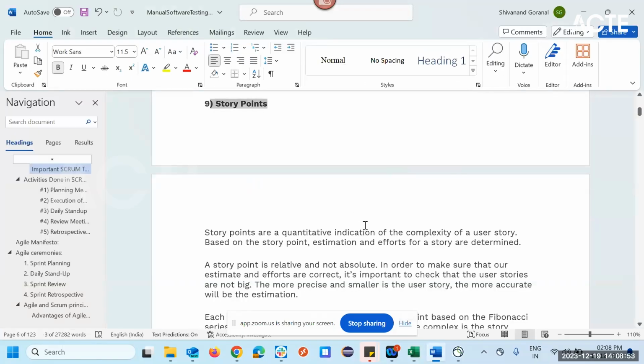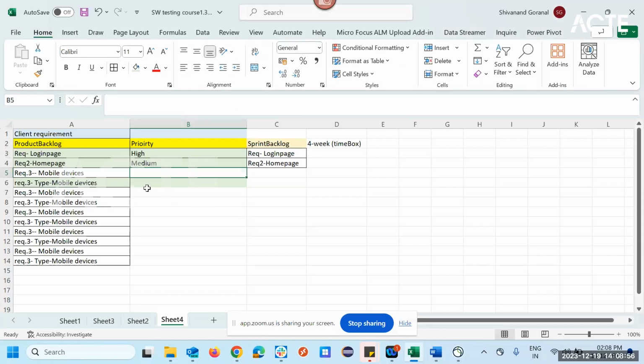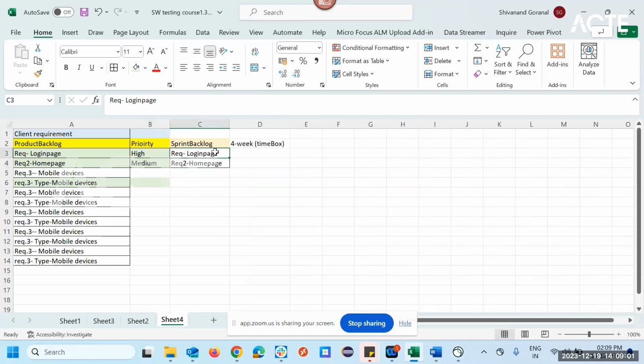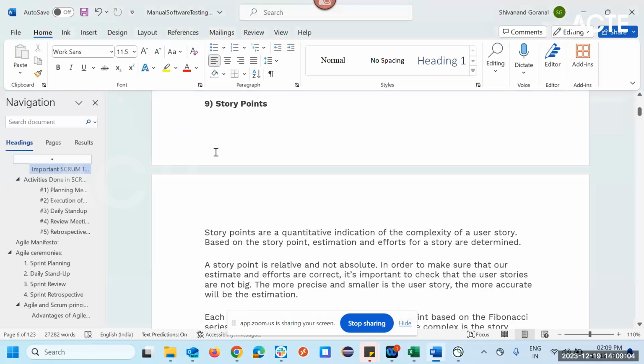They will call it story points in order to understand the complexity, right? So the developer will take the time based on that story point. He will say, I need this much time, I need this many days to develop this portion. Based on the user story point, they will estimate it. How will they decide whether I can finish in 4 months, or 1 month, or 4 weeks, or 2 weeks? It will tell what effort is needed. So that is what a story point is.